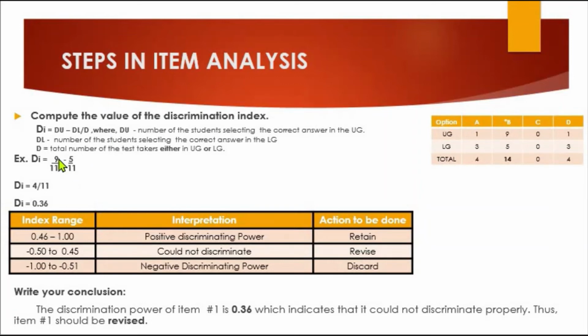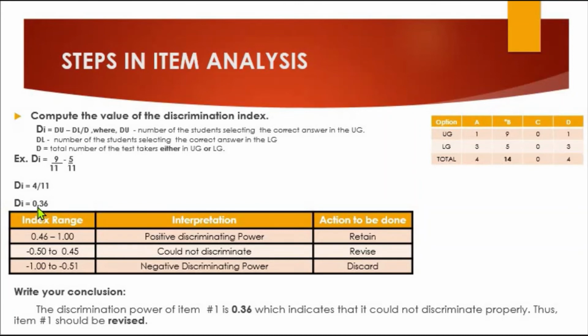So, kapag nag-subtract po tayo ng fraction, tingnan po natin na meron po siyang same denominator. Kaya, yung gawin lang po natin is subtract lang po yung nasa taas, numerator, 9 minus 5, and then copy the denominator. So, 9 minus 5 is equal to 4, and then over 11. So, we need to divide 4, divide 11, and our discrimination index is 0.36.